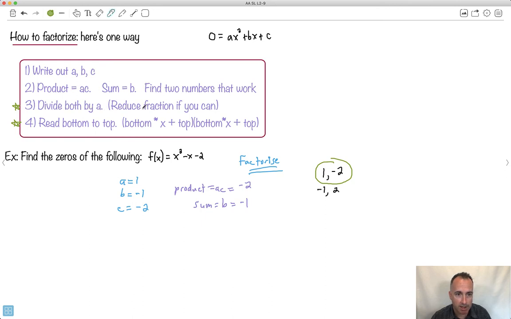I write it down just like this. A, B, C, product, sum. I find the two numbers. So far so good. Most people do this this way. Now I'm going to divide them both by A, which sounds kind of weird. So I'm just going to write them out. I'm going to write one minus two, divide them both by A, which is one. I would reduce my fraction if I can. In this case, I can't. And now comes the weirdest part. I read bottom to top. Watch carefully. This one right here then is going to be one times X plus one. So watch, I'm going to say one times X, which is just X, plus one. And the other one is going to be one times X minus two. Ta-da! This works for all cases, whether A is one or not. I love this method.